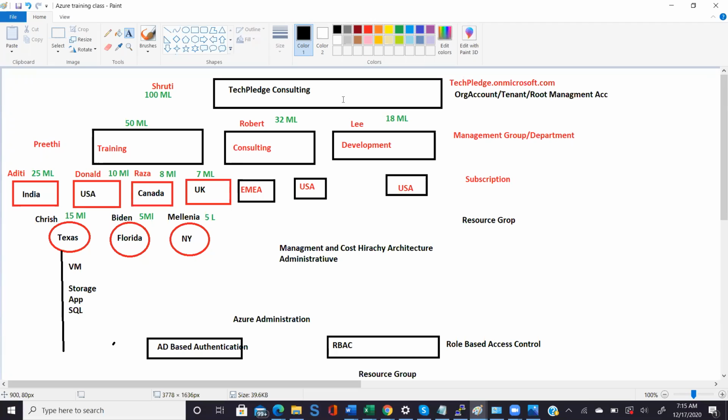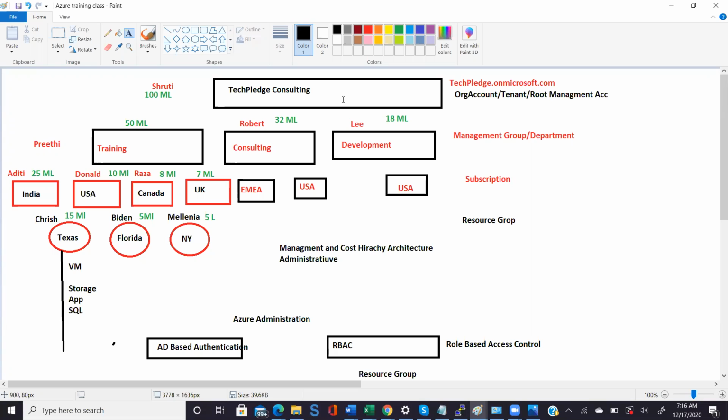Is that clear, Preeti? Yeah, that's clear. And if any company did not implement this kind of architecture, there is going to be chaos.